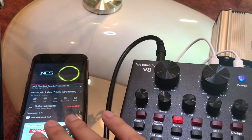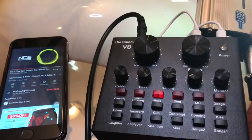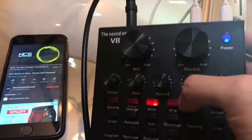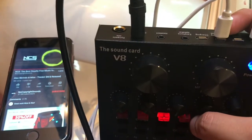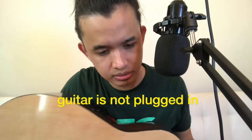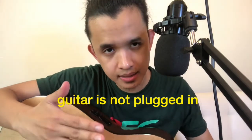You can also use your guitar or any other instruments you can plug in, but as I said earlier, there was not enough power in this port to make the guitar be heard through the sound card. I hope that helps explain the features of our sound card. Now I'm going to try to sing and play guitar at the same time so you can see whether this setup works. Take note — our guitar is not plugged into the sound card, so there is no connection between the guitar and the sound card — I'm going to rely on our microphone.